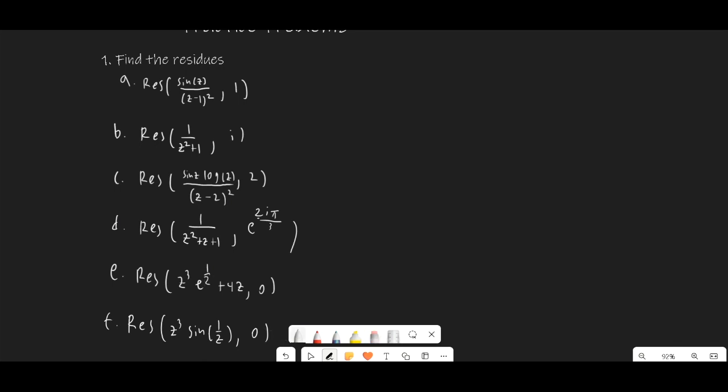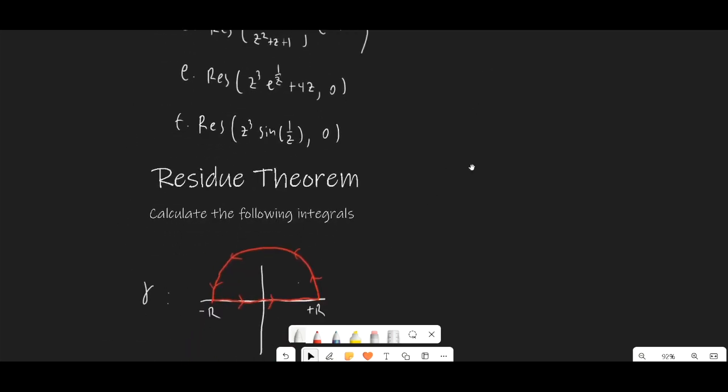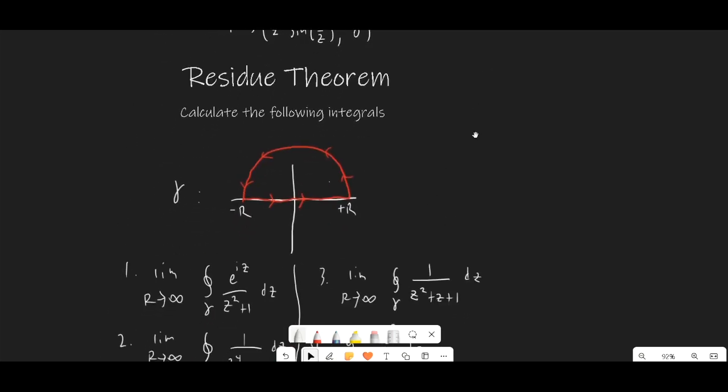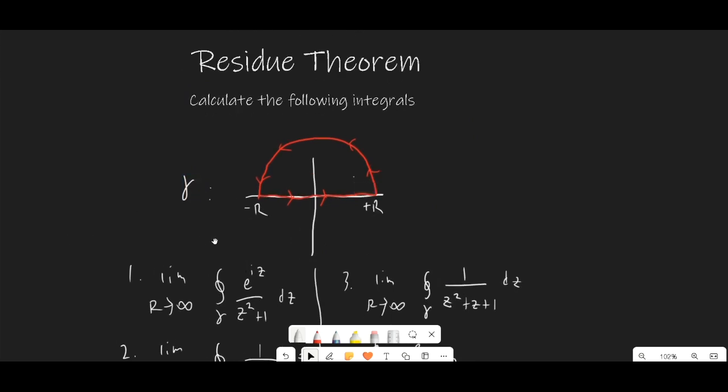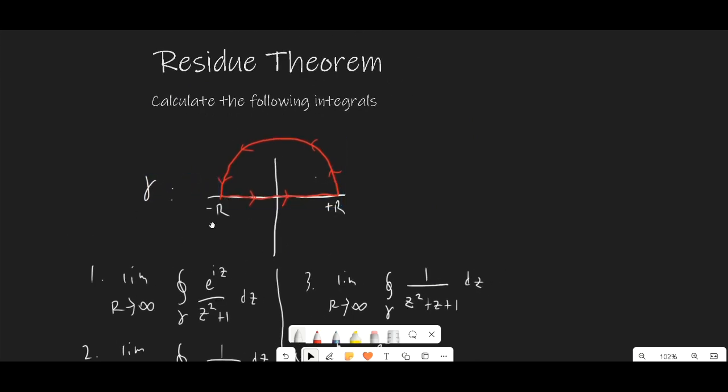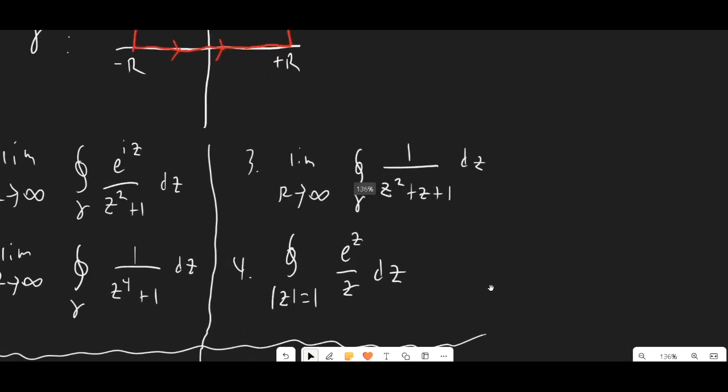And I also have some practice problems here on the residue theorem. All of these are using the contour gamma, which is this curve where we go from negative r to positive r on the real axis, and then we come back on this big semicircle. This is a very important contour, as it is the basis of most contour integrals that are useful to us when we're solving definite integrals, so that's why all the practice problems contain this. Here are 4 practice problems with that curve and with some other curves. Go ahead and pause and try these.